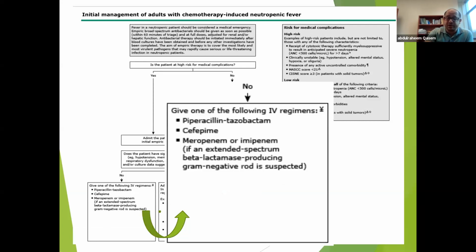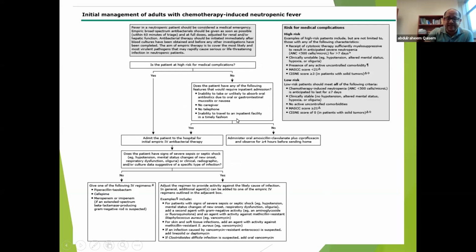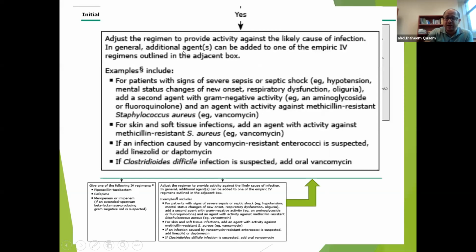Usually you choose any antibiotic that has activity against Pseudomonas. It's very important to have anti-Pseudomonal coverage in those people, because Pseudomonas is the one that carries significant risk of mortality in those patients. So you use either piperacillin-tazobactam, cefepime, or meropenem, and aztreonam in patients who are allergic to any penicillins. Now, if the patient is sick, then you may need to admit them to a higher level of care. You may need to add vancomycin to cover mainly MRSA infections. And then for the first 12 to 48 hours, you adjust the antibiotics according to the cultures and according to the clinical response as well.